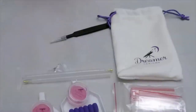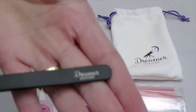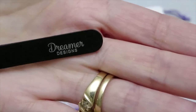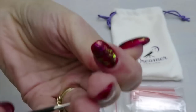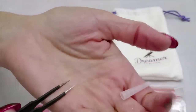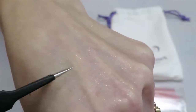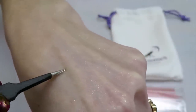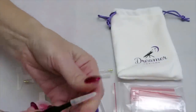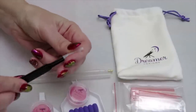Now another feature I really love — Dreamer Design has added their logo to the tweezers. I love the font of the word 'Dreamer.' These are the best tweezers I use all the time — really sharp and precise for placing diamonds. Because they're so sharp, they're also great for picking up fibers, hairs, or pet fluff that accidentally lands on your glue. I love them, and they made them with strong plastic so they won't break easily.